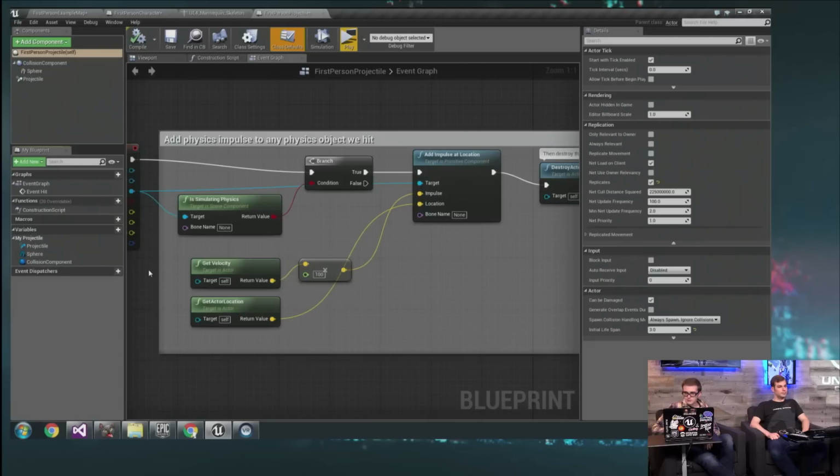And we should definitely probably talk about physics replication, things like that. Yes, that's come up a lot. Yeah, it came up quite a bit. So is there anything you want to discuss on that?